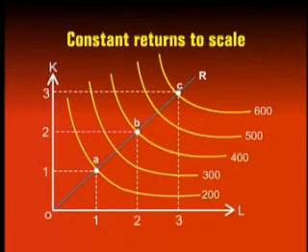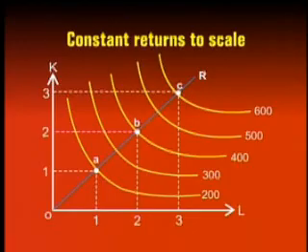But as you can see, output also increases by 100%. That is, it goes to 400 from 200. And therefore 400 minus 200 over 200 is also equal to 100%. Note that the constant returns to scale feature persists in moving from B to C. When you move from B to C, both the inputs are now being increased by 50%. When you increase labor from 2 to 3, you get a 50% increase in the quantity of labor employed. Similarly, capital increases by 50%.